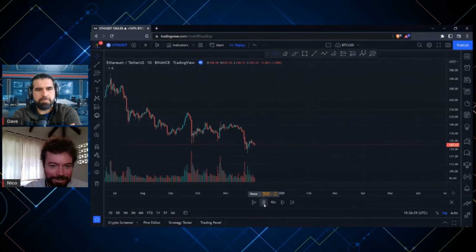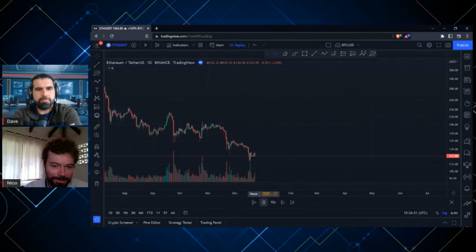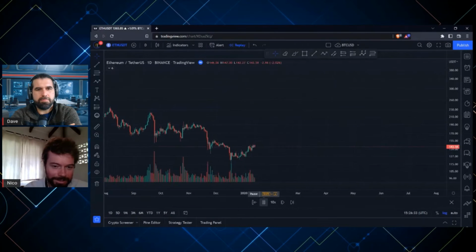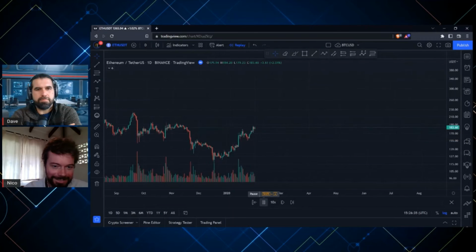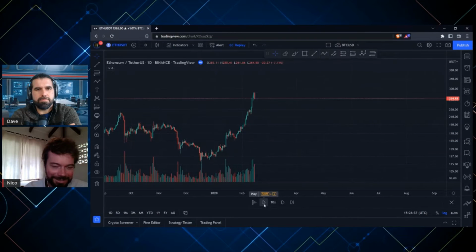So if we carry on here, oh, we create a lower low, but then here we go. Ooh, look at that. So exactly as you said, double bottom here. That can be considered a double bottom. It's quite obvious here, and you can see that soon after we have a reversal. Double bottom is a pattern that we're going to look at in the next videos.